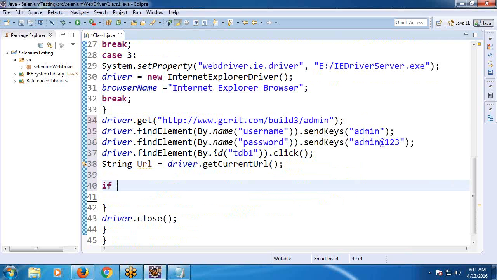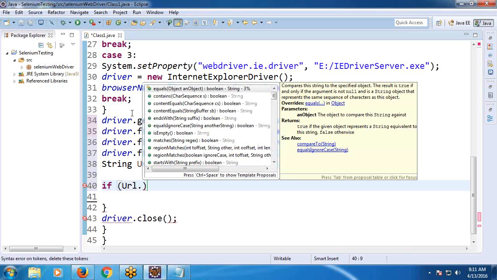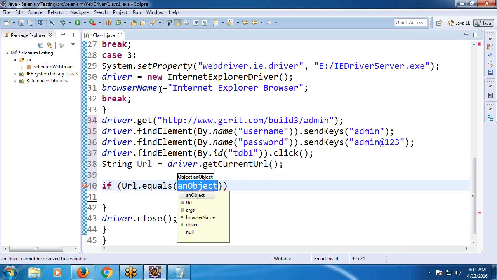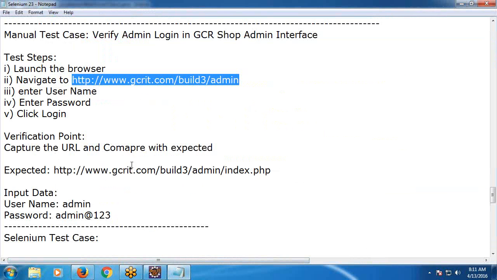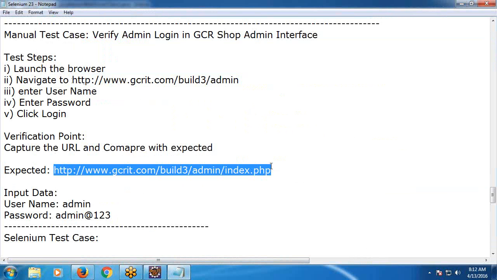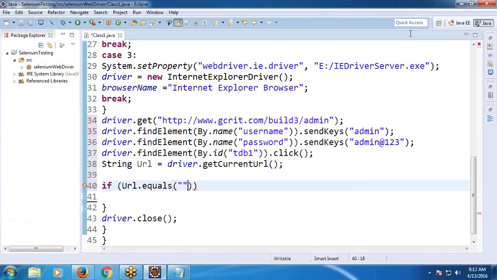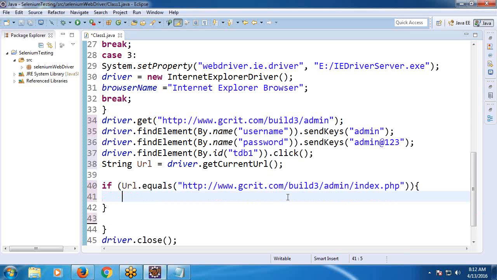If URL dot equals, take that expected. This is expected. Open curly braces, close.